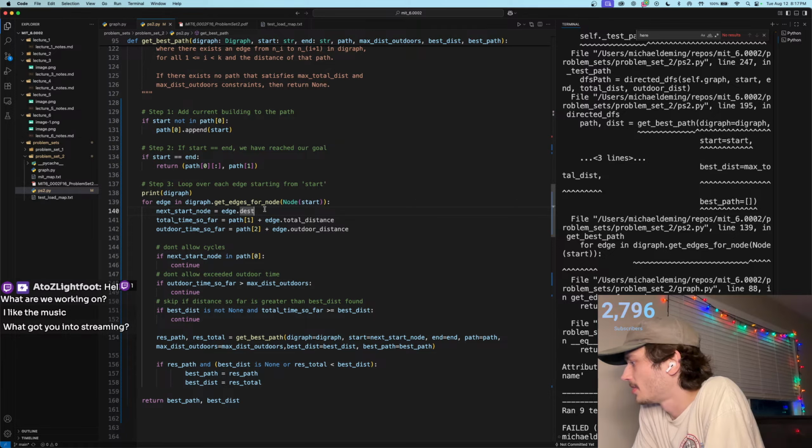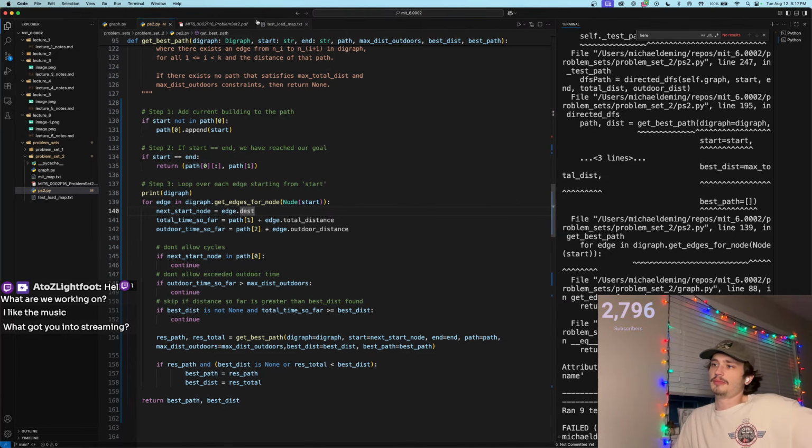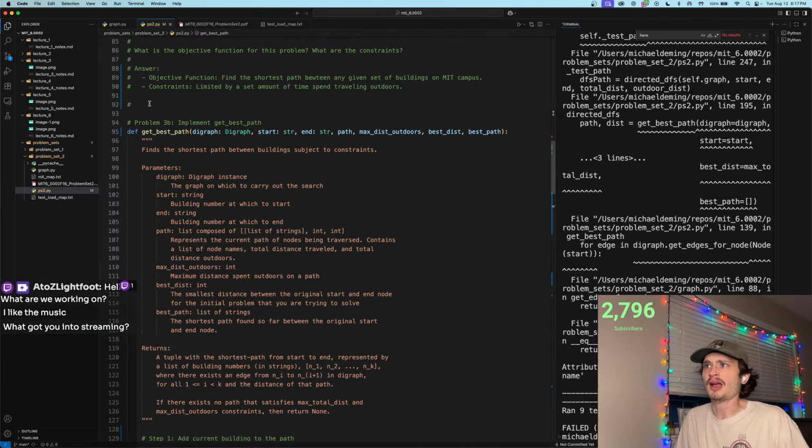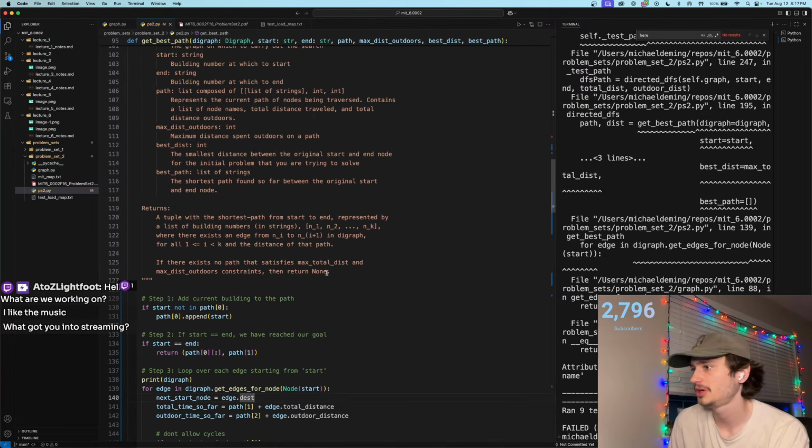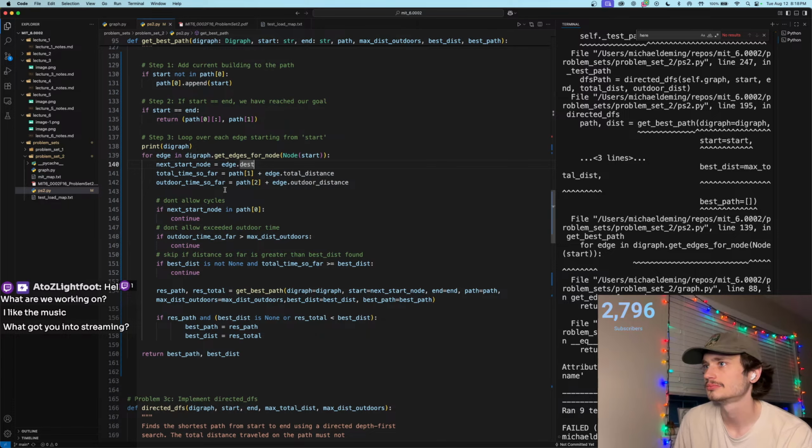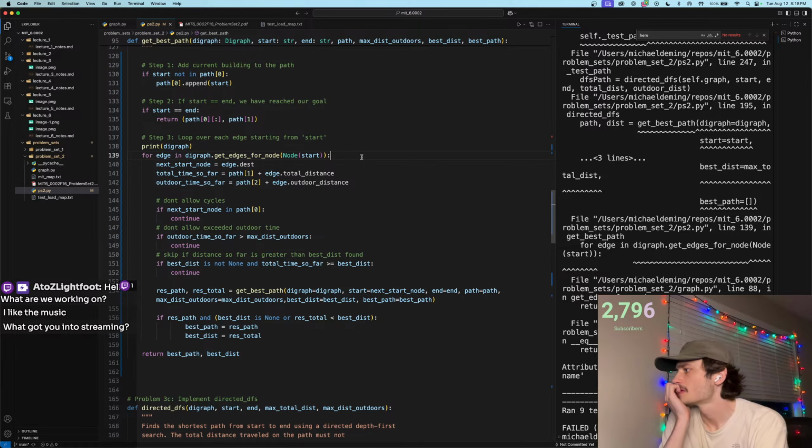Int object has no attribute name. And where's that at? Line 88. Go. 139. Here. Return self.edges of node.